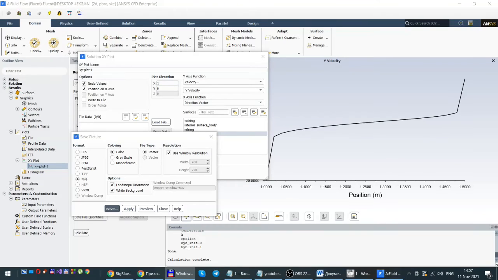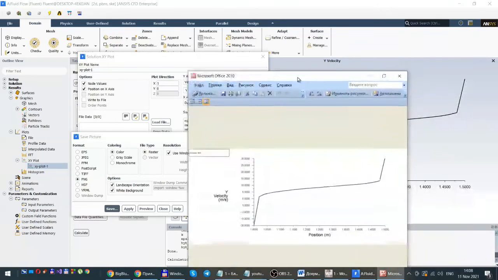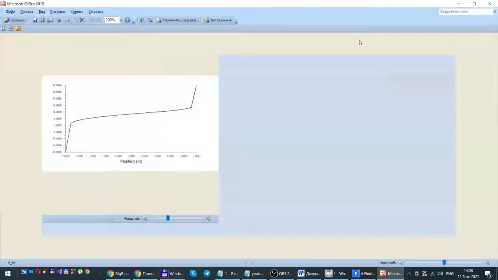Let me see. Two rings. Yes, I have saved the picture.